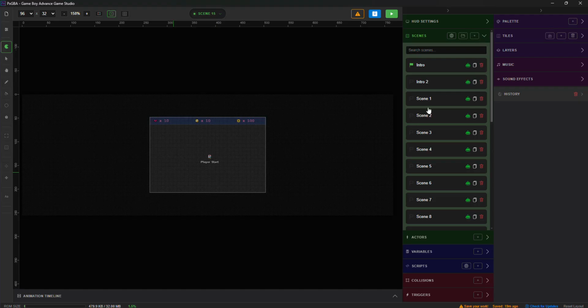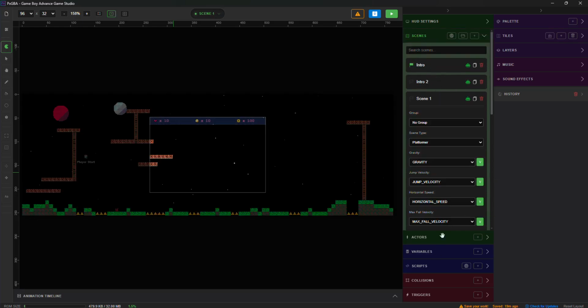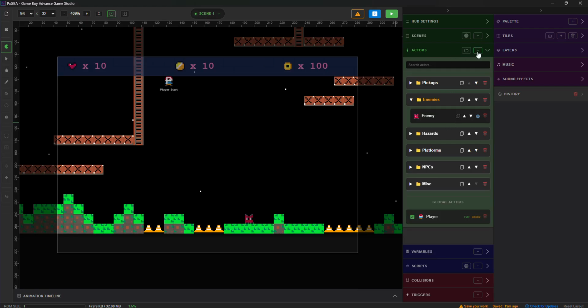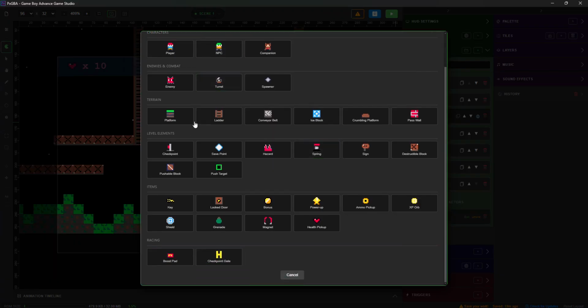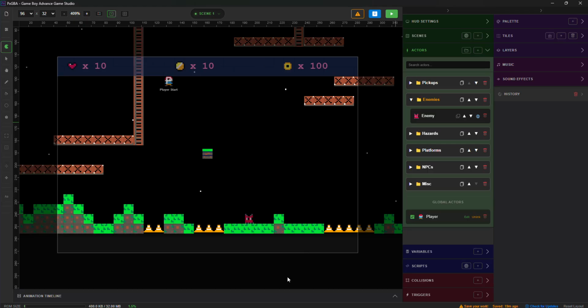Where did we go? Scenery. This guy. There we go. Here, let's make a moving platform that the player can use to get up there. Maybe they can jump up to there.